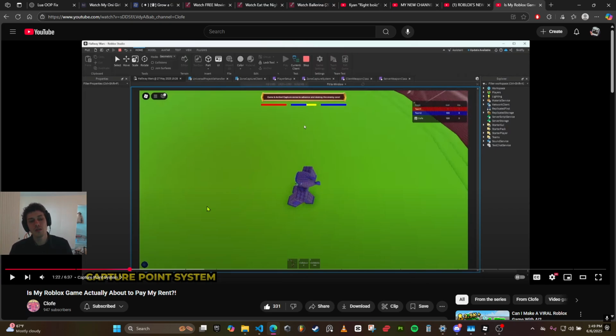I've had some issues with Zone Plus. If there's multiple parts or models inside of the zone, or multiple characters also inside of the zone, it sometimes doesn't trigger how it's supposed to. It's very weird, and at the time when I was having that issue, I took too long on it, decided I'm gonna move on from it and not solve the problem.